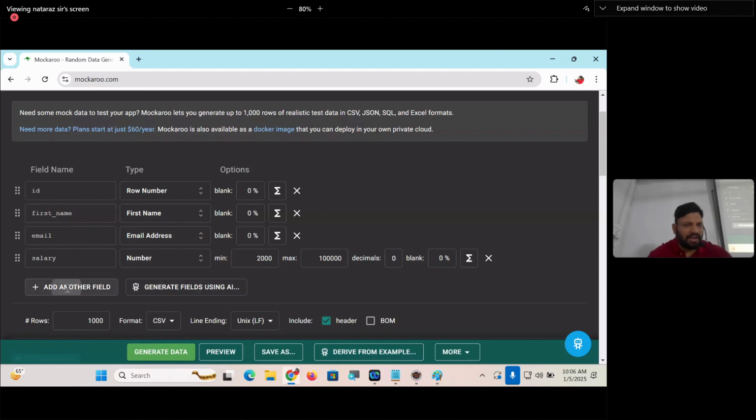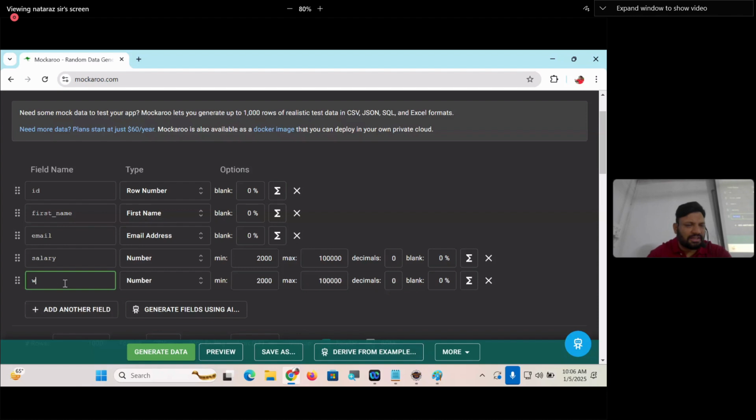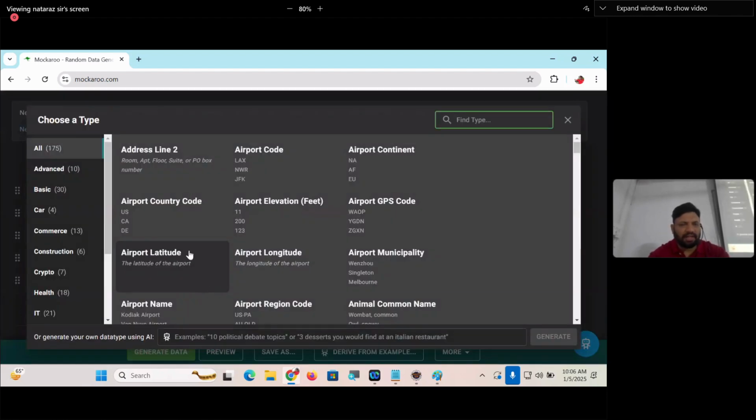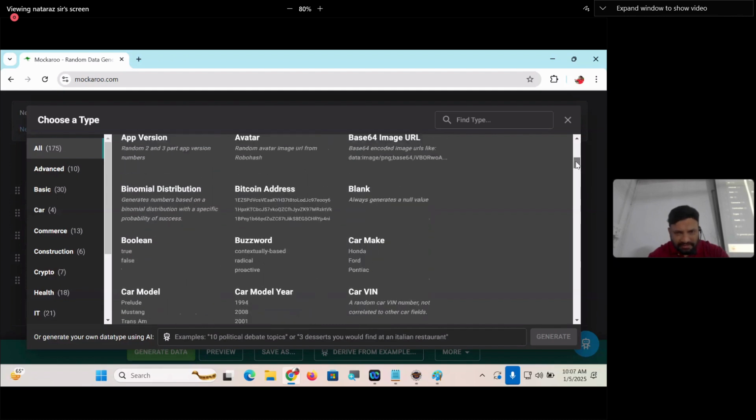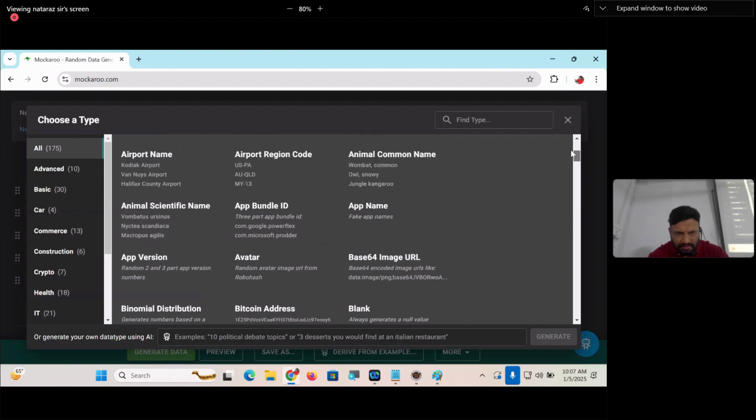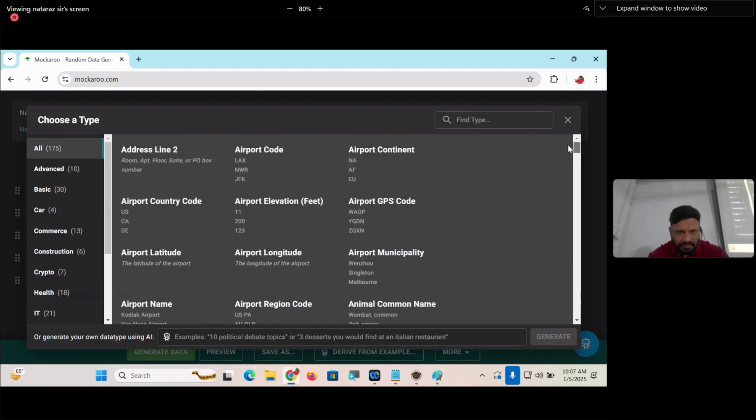Okay, add another field. What is there? Address. EMPADDRS, what is that, guys? Address. Is there a very lengthy one?